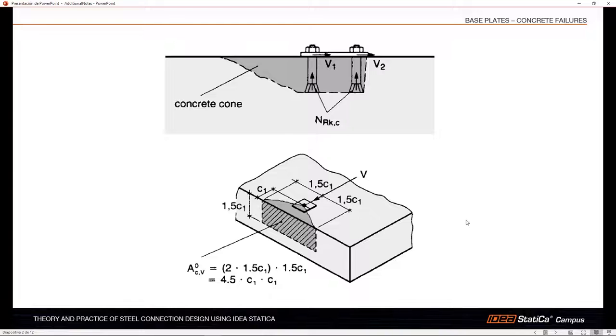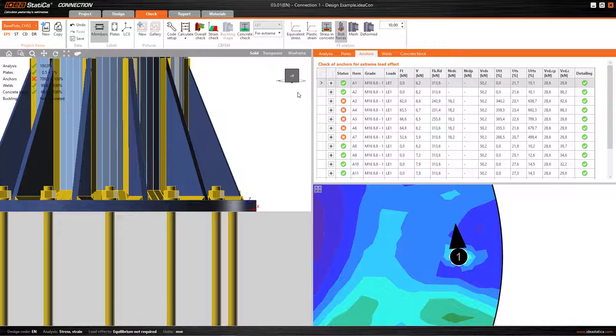This, as you can see in these images, is, of course, much more damaging, and it's a very important behaviour in those cases in which we have fasteners or anchors that are very short. If the anchors were deep enough, it would be very unlikely that this effect would be produced. So, from the point of view of IDEA, returning to the check, what it's providing in these columns is the shear resistance for these effects.